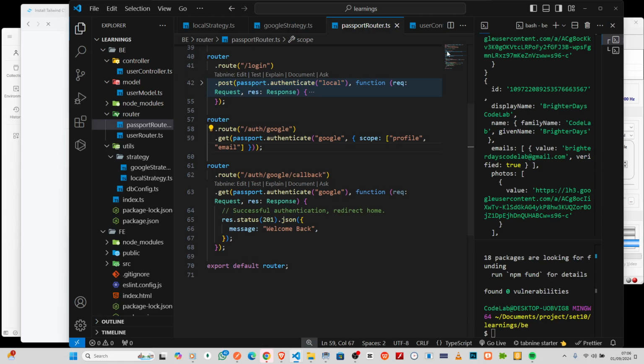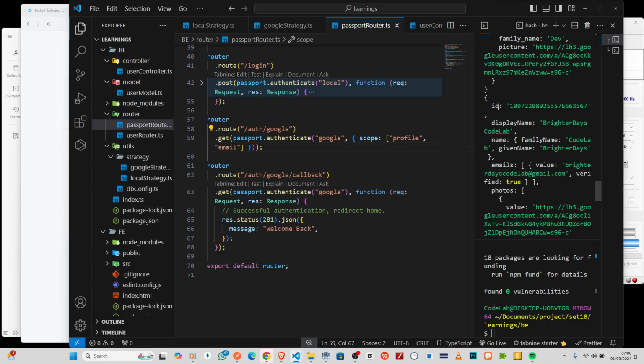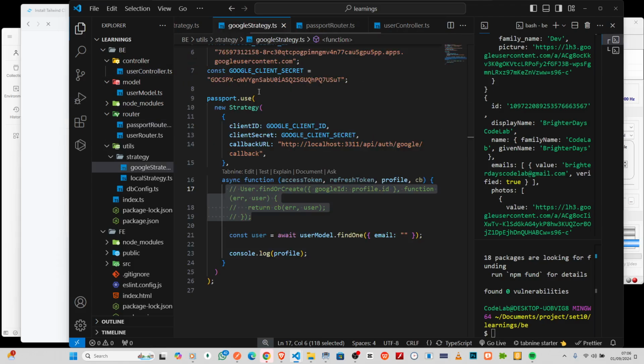So how would you locate that? So if I come back to my local strategy, so if I say dot, I can have email square bracket 0 dot value, dot value, which is this value.